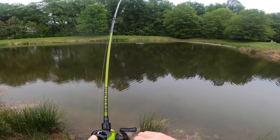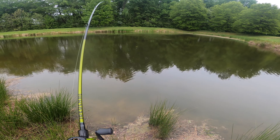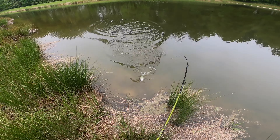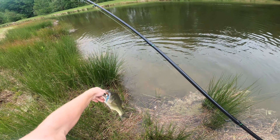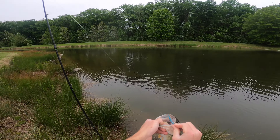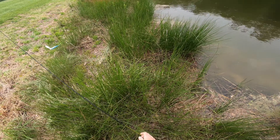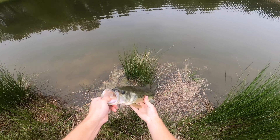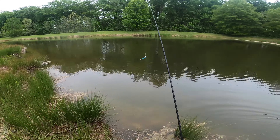Oh — that's a big fish on the Shimmer Shad! What a hit! Maybe he's not as big as I thought, but he's pretty solid. I thought I had like a five-pounder by the way he hit that thing — good fish, best one of the day by far. A good two-pounder, but when he hit and started running he literally pulled drag off my baitcaster, and I've got the drag pretty high on 15-pound mono. That's a good fish anyway. Third bass — this pond is alive and the Shimmer Shad is the bait to get it done.